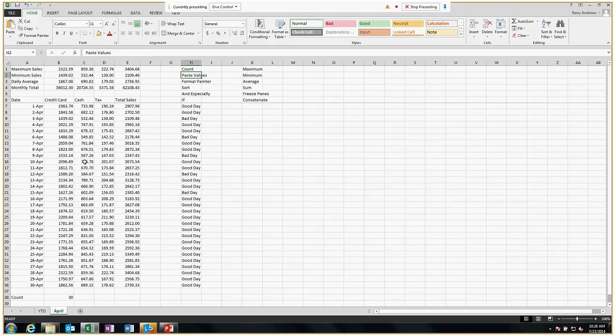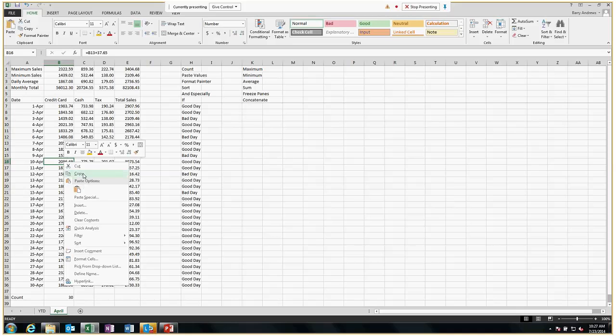Paste values. If I click here, you can find that some of these things I just went in and created a formula. And sometimes if you come over somewhere else and you want to pull that formula over and you just copy that formula and paste it over here, it actually changes because you have a relative cell in there. Sometimes when you want to copy that, it's good to right click and go to copy.